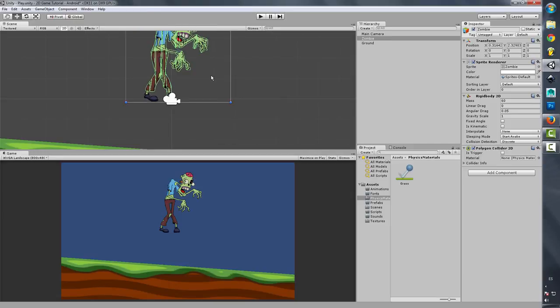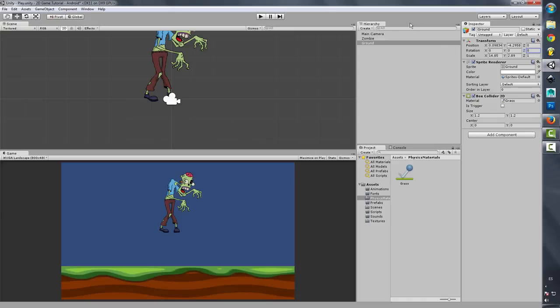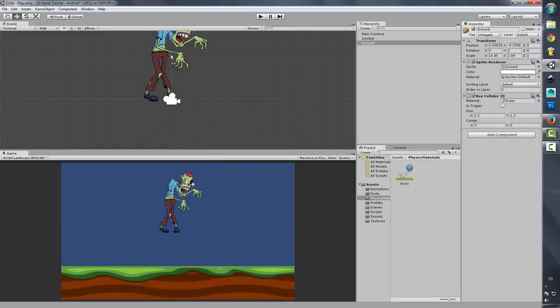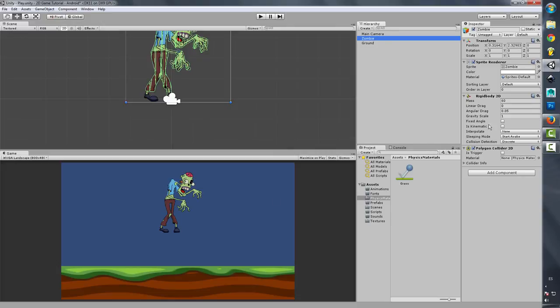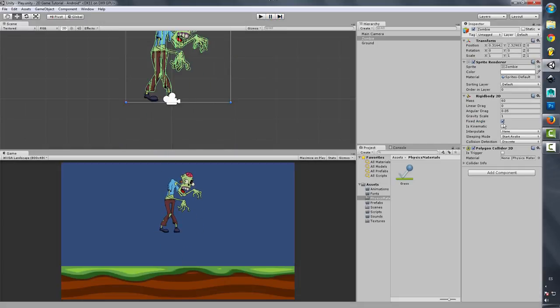Fine. So for example, if I set this angle to 0 and press the play button, the zombie game object will rotate. Okay, if we don't want a game object to rotate during the play, we can set this fixed angle property to true. And now if we play the game, it will not rotate. Okay, for example, you could rotate it like this, this foot of the zombie.